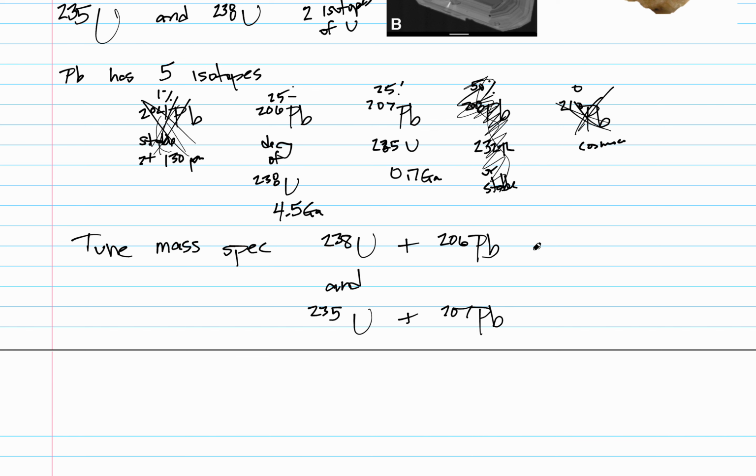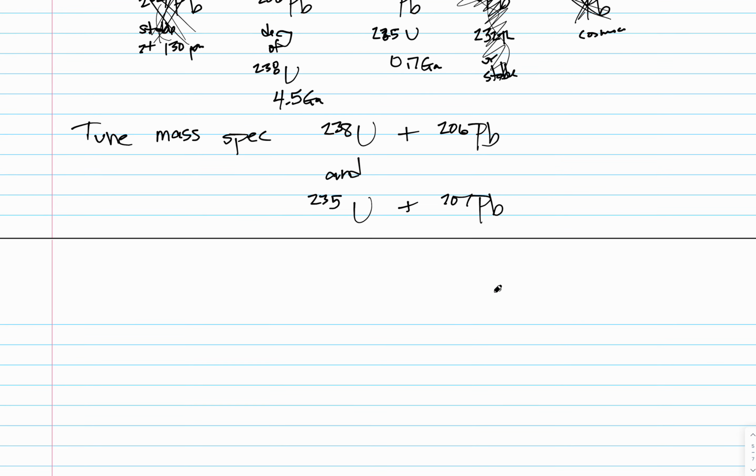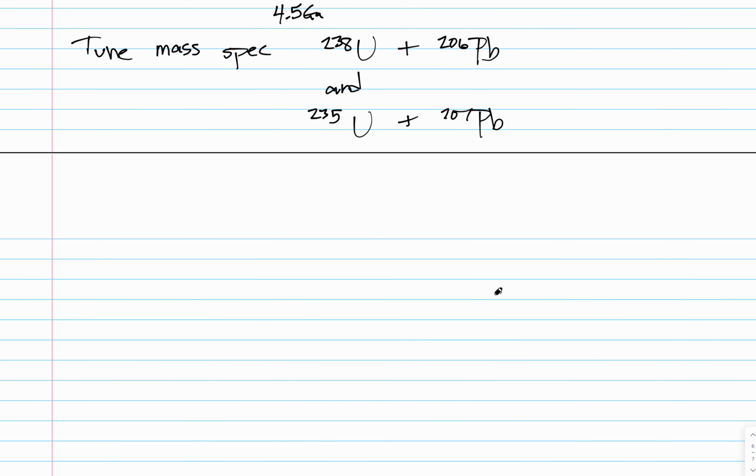And then we can calculate an age from one decay scheme that has a half-life. We can calculate another age from another decay scheme, and what's really cool about this is you have two different decay schemes, they better match. And we can ask ourselves, do they match? And if you get an age from one that matches the age from the other, you can be pretty dang confident that your age is correct.